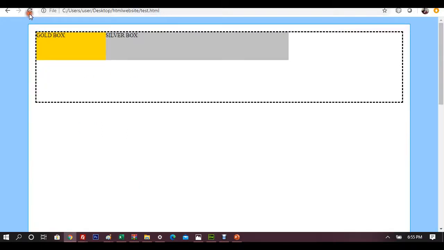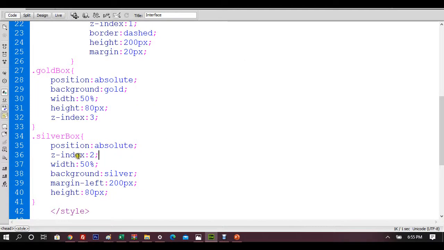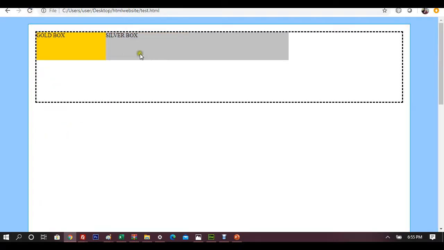Now you can clearly see the goalposts have reversed. Now this golden box is coming on top of the silver box. If you want to reverse it, what is the z index of silver box? It's 2. Now the gold box should have more than this, which means 4, right? So 4 is going to come on top of 3. So now this is it.